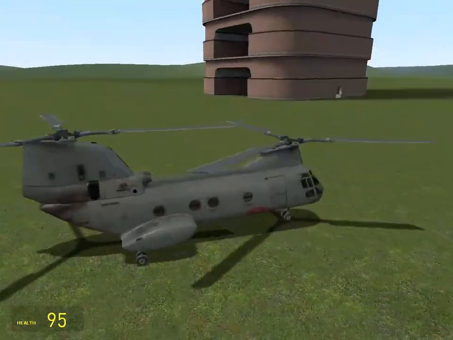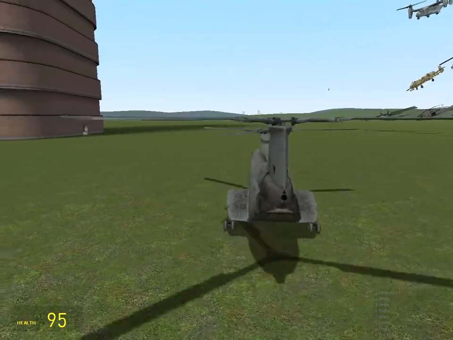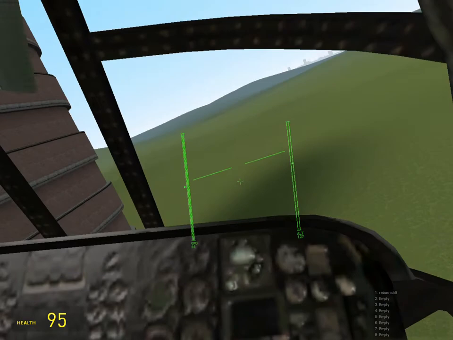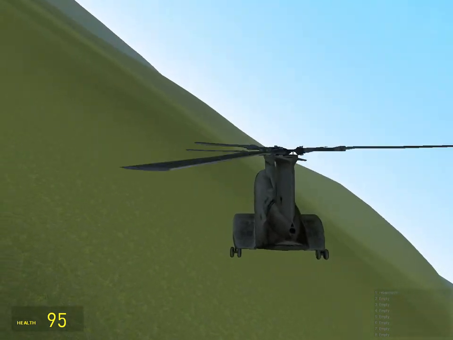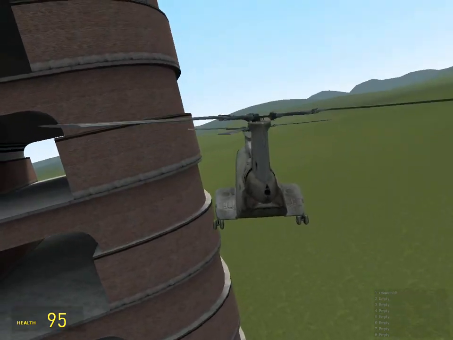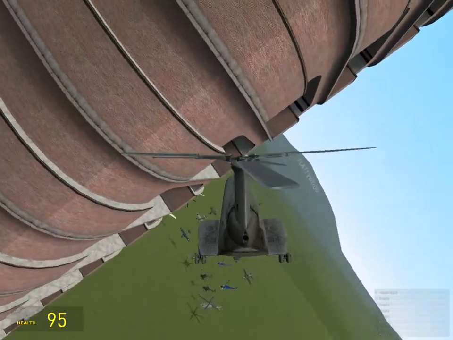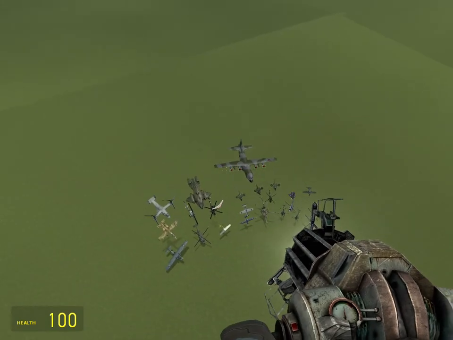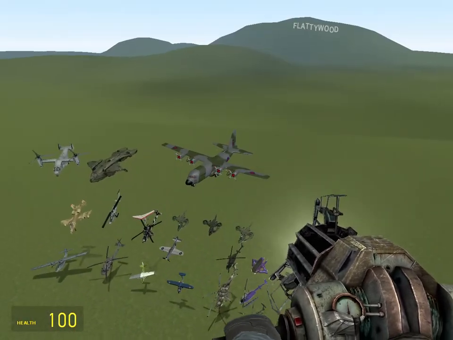Takes a bit to start up, it seems. Let's boost the flames. Failed at driving, got distracted. Can't really make up excuses about that. So that was the flight test of the Chinook helicopter, and now let's move on to the Hercules.